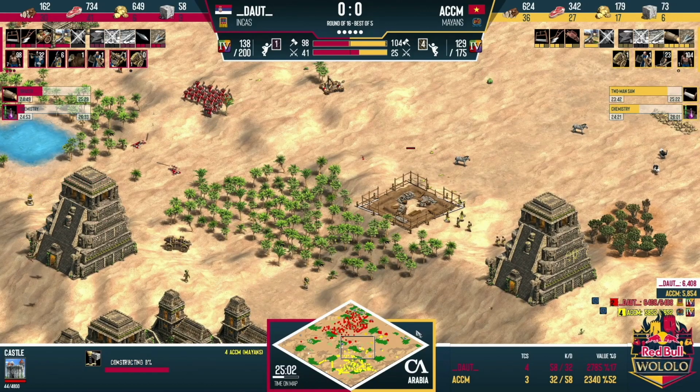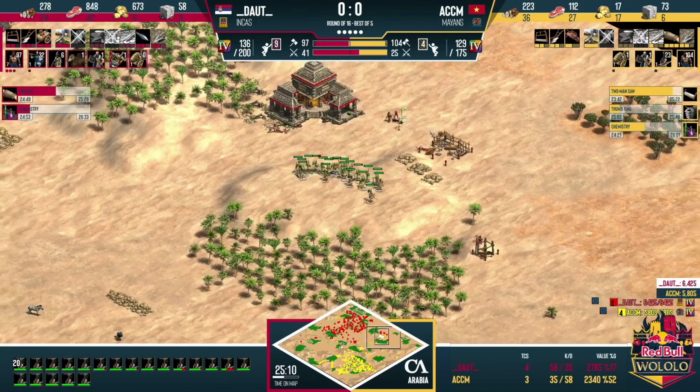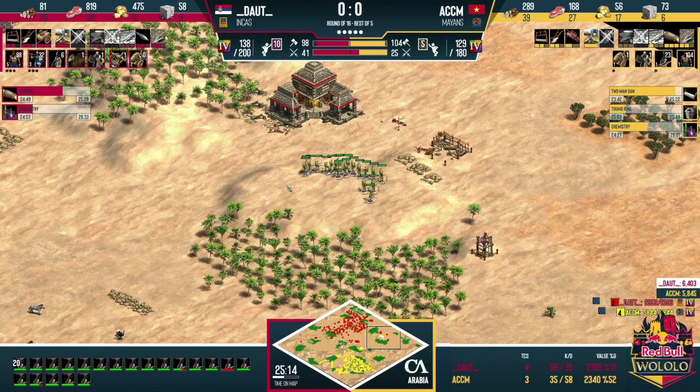And wow, another castle for ACCM. But this is it right here, Nilly. Hit the gold. Daut has to send army over to this direction. And then if Daut leaves the middle, you push the middle.